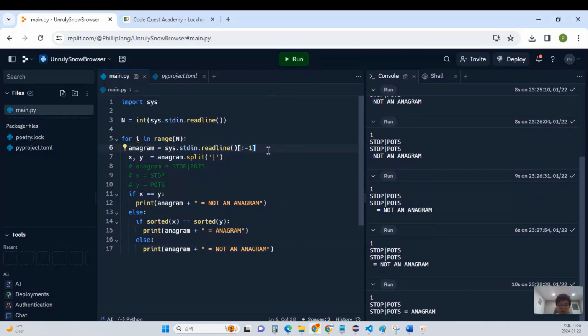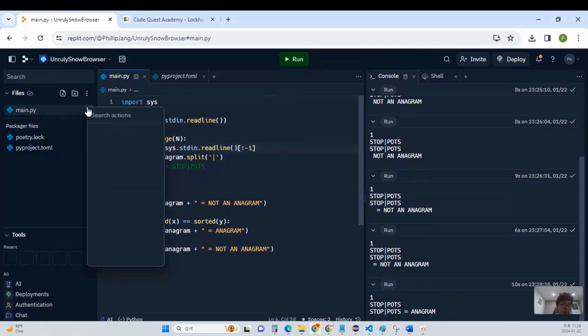There you go. There was an integer, so it didn't print what I wanted to print.